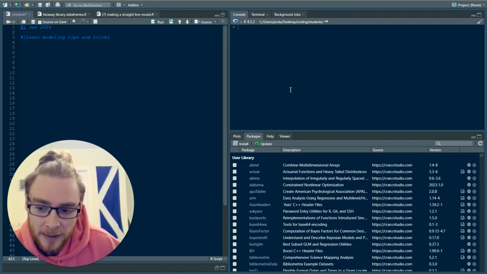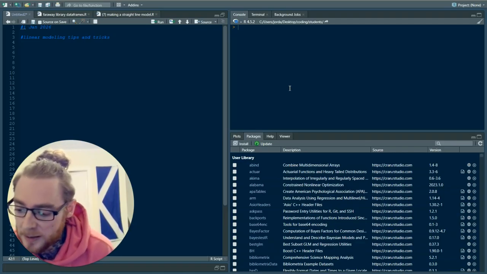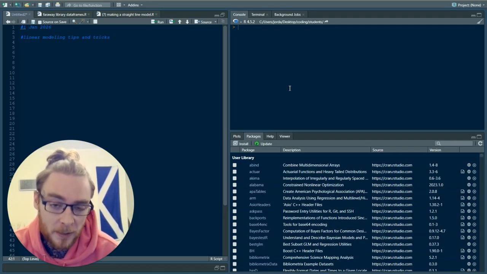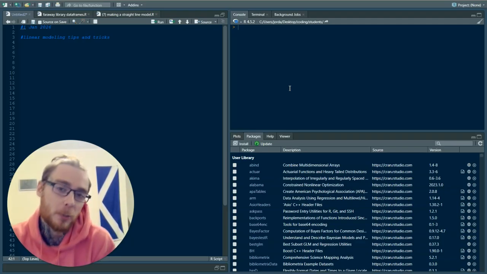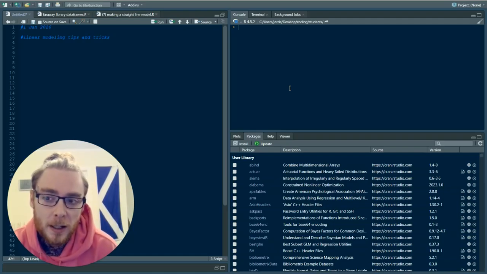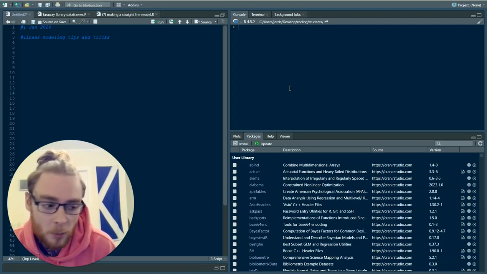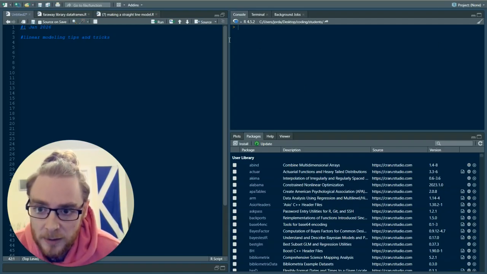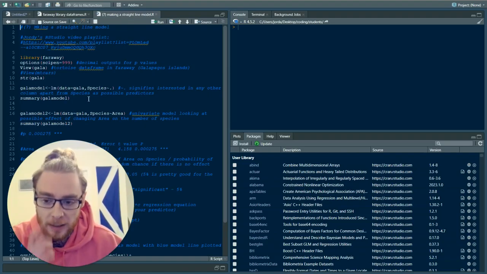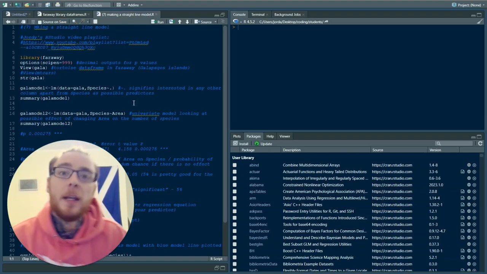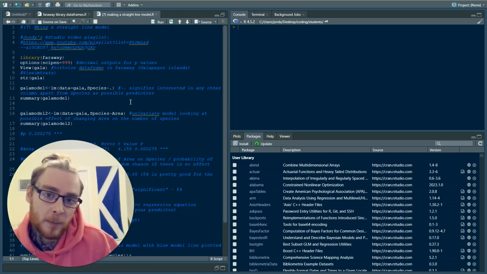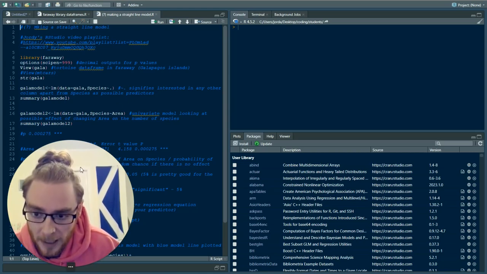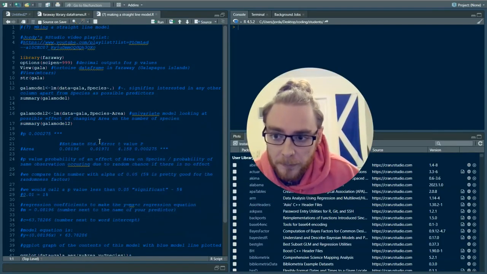So I think that today what we'll do is look more at models, linear models specifically. Whenever people learn modeling, they always start with linear models, straight line models, which we looked at prior to Christmas. And what we did in the last session, where we made a straight line model, we used the Gala dataframe. Gala is information or data on animals that live in the Galapagos Islands.